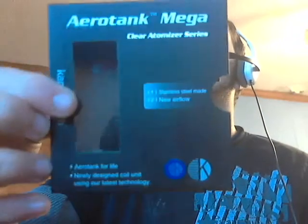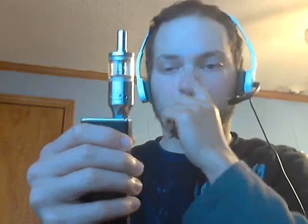Let's see. Oh, here it is. Here's the tank. Here's the box for the tank. Again, first, I want to show you the tank I have now, and it's working very well, which is the Areotank Mega. And I got it on my MVP right now. I know that it does not look like I have any juice in it, but I do. For the people that don't have these tanks, the juice goes down in here, so you know. And it hits awful good, awful good.